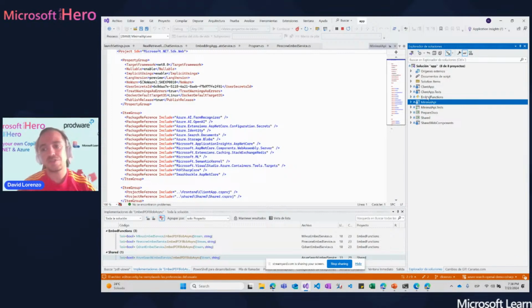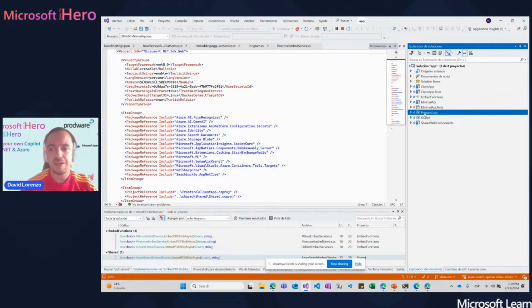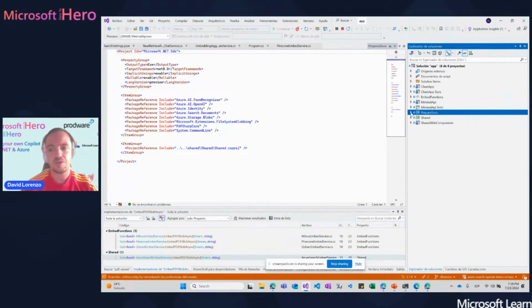Of course, there are the embed functions, which are part of the process of chunking the data. This prepared docs project is a console application that we use to split out the PDF files, and then using the embed functions, we convert each chunk of text into an embedding array, and then we index that into the Azure AI Search. This is done by a background process that we can have running all the time, or we can schedule it, and so on.